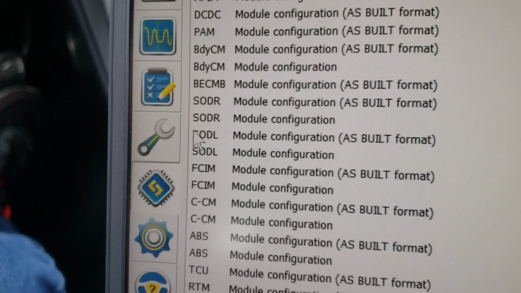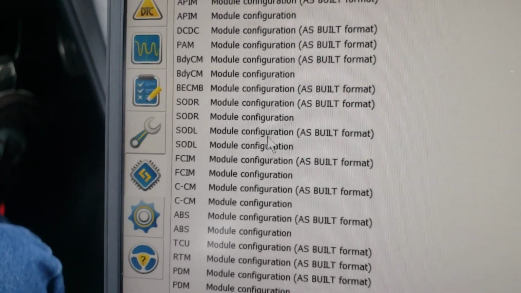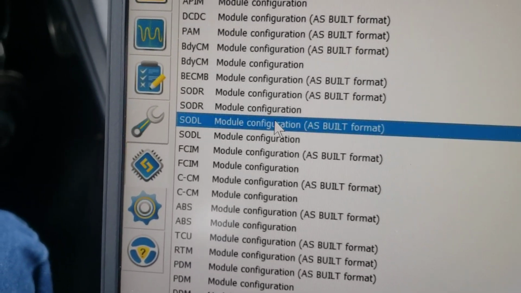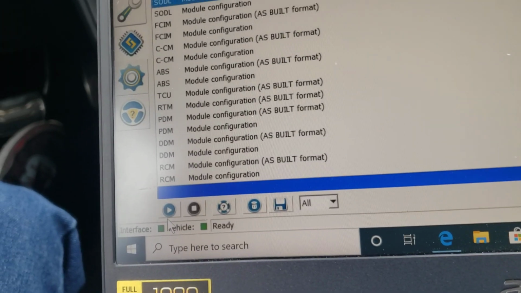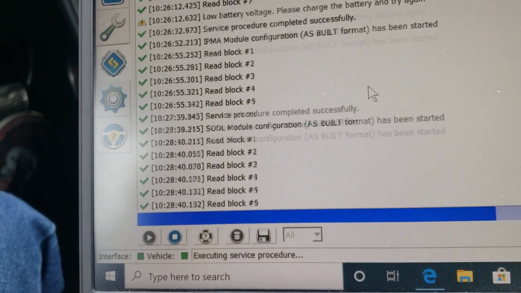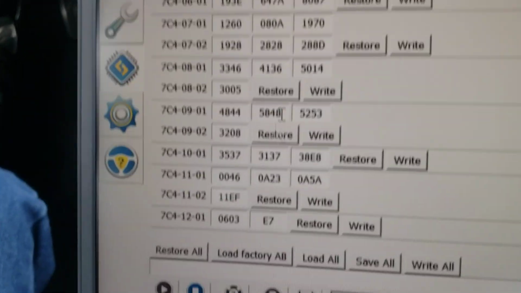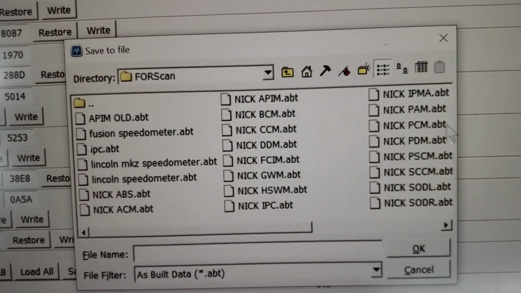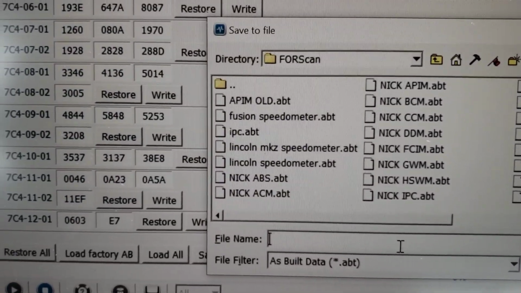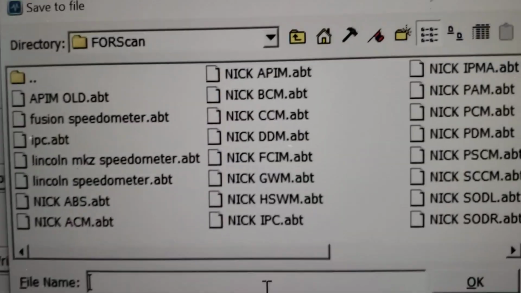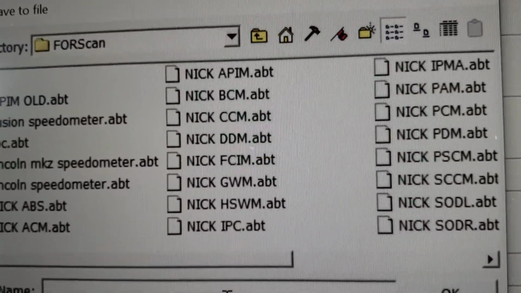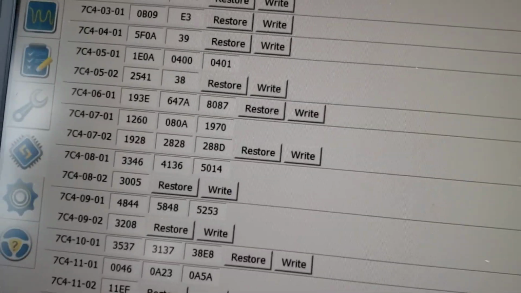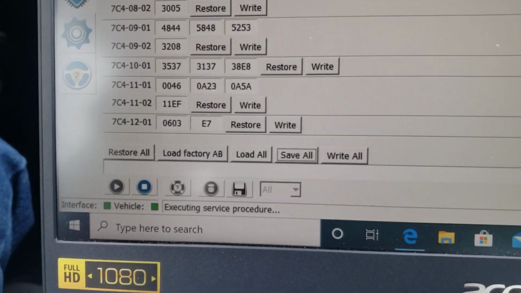Just like the blind spot, I added those myself. It will not load the factory data because the vehicle's not equipped with it, unless I actually save the data. What I mean by that is going into here. So let's say I want to make a change. Well, before I make a change, you want to hit Save All. And there's all my stuff here. Then you want to save the file to whatever. Like me, you can see I have all my modules. Each module I have saved. The left, right, steering column. That's the only way you can reload your data back, if you saved it before.